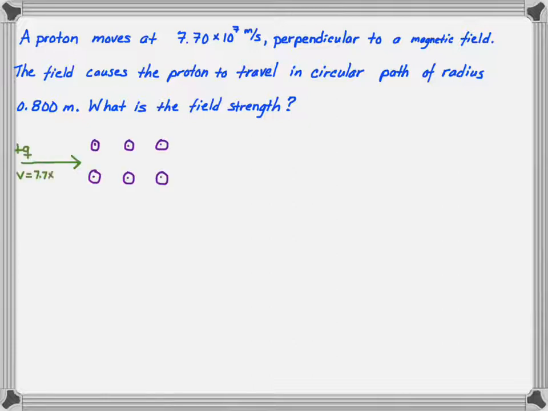Okay, first we're going to draw a picture. The purple circles with the dot in the middle represent my magnetic field, and they are coming out of the page. The charged particle, the proton in this case, which I know has a plus charge, is moving to the right, and they tell me that it's a circular path, and I know it's a circular path because the force is going to be directed downward, down the page, which is going to cause this to curve downward. So I labeled the velocity of the particle, and I labeled the radius of my circle.